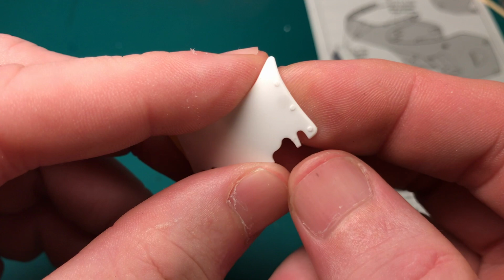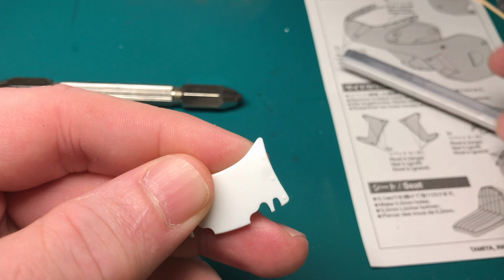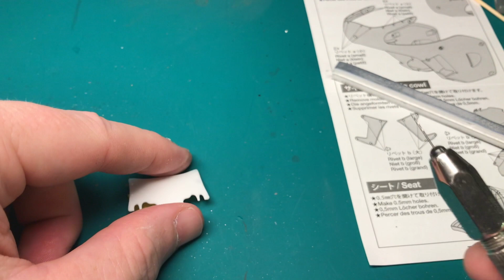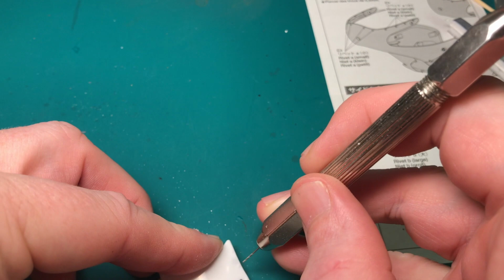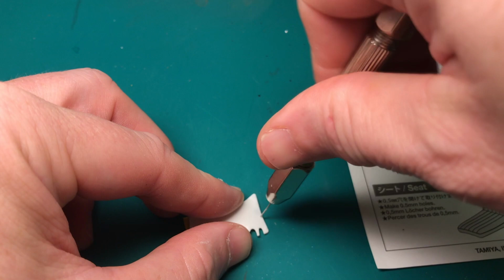I just thought I'd quickly show what I've worked out to remove the molded rivets. It's basically filing the top off the molded rivets, so I know where they are. Then just drilling through with a 0.5mm hole. Just make sure it's in the middle. Drill away.